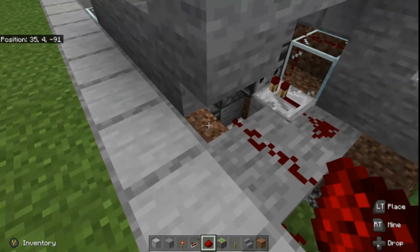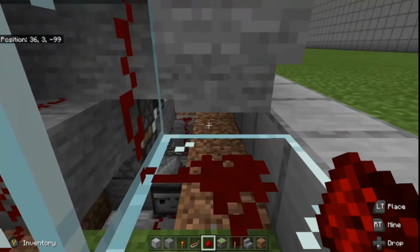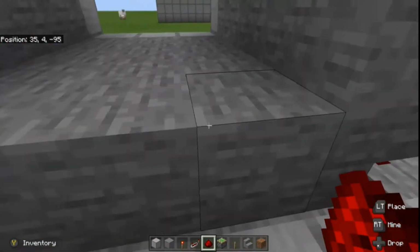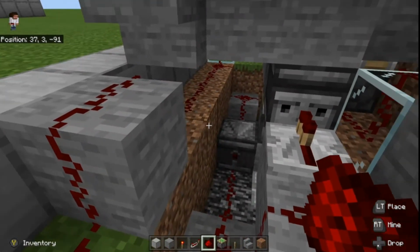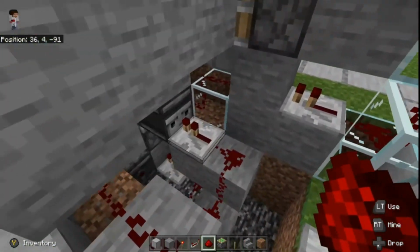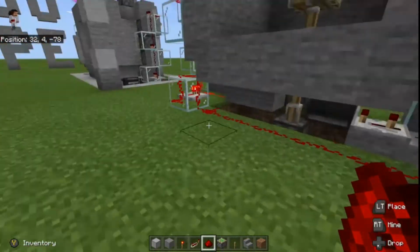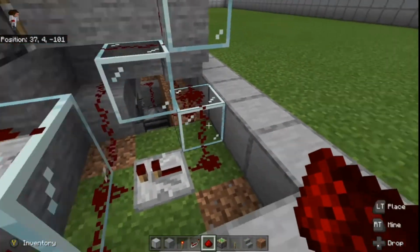Okay, now we're going to have to run a connector line going right across, and that's going to connect up to this piece of glass. Now it might be tricky to put in these few pieces of redstone if you have your door blocks in the way, so you might need to get in there to put in a couple. All right. Looks like we have all that. Yep, perfect. So that is our connector line. And as we can see, it goes right across just like that. And that's also the one that connects down below as well, right down there.